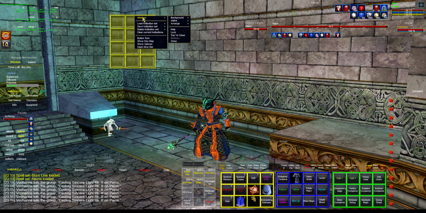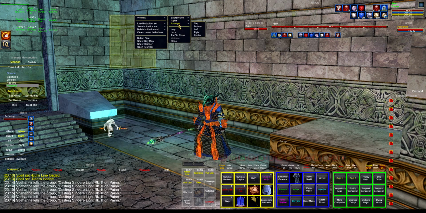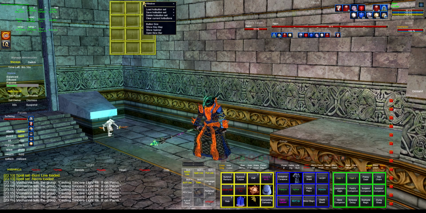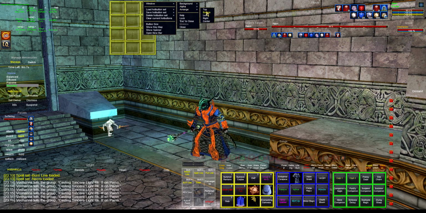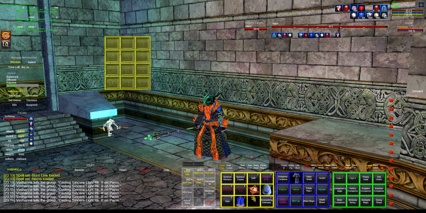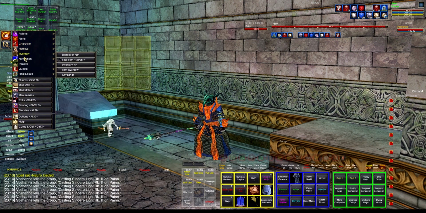What else is there here that needs to be? Background, texture, tint, alpha, arrange. I don't do any of that, but you can do that, if you just want to. But I don't do that. So we're going to get rid of this hotkey.